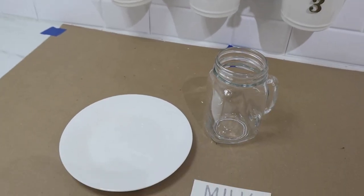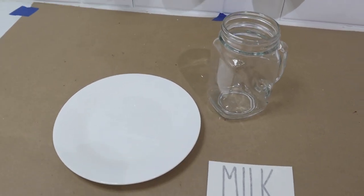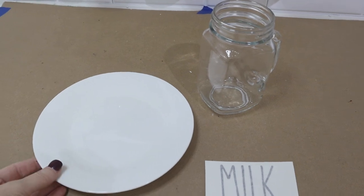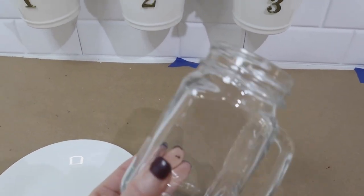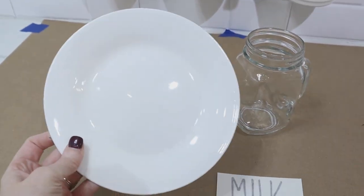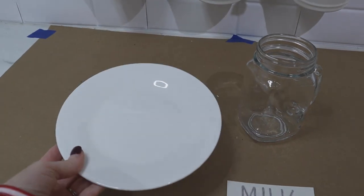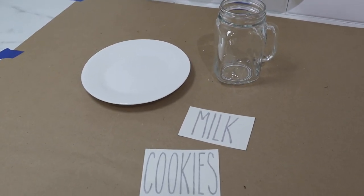Of course, Santa loves his milk and cookies, so we can't leave out this great tradition that we always do on Christmas Eve. And I have a couple items from Dollar Tree. I have a really great mason jar style glass mug, as well as one of their smaller dessert size ceramic plates. And I have a few different options of how you can do this.